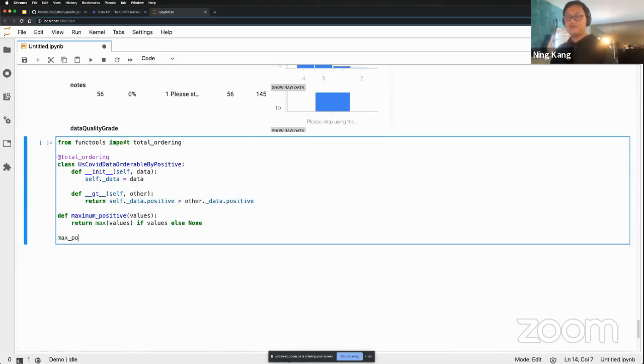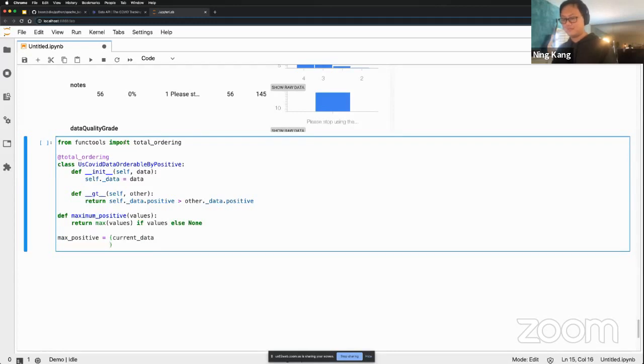Say if we want to find a max positive PCollection, we have the current data. And we can start applying transforms to it. First, we wrap it. Say Beam.Map.